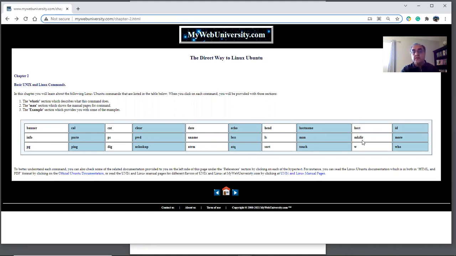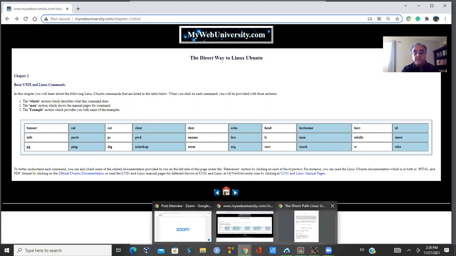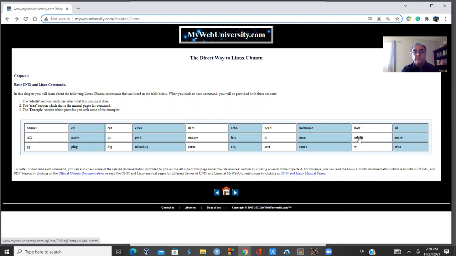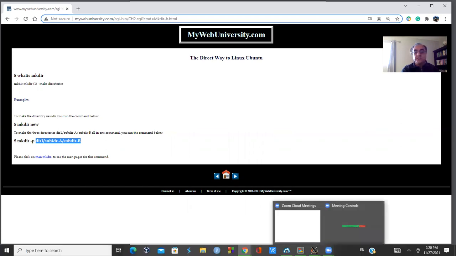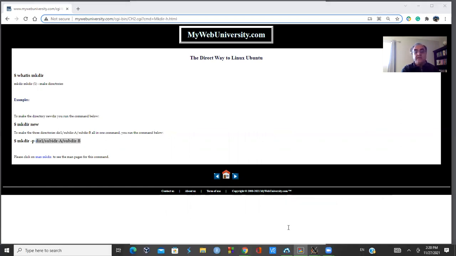Let's look at man mkdir. So mkdir, we did some examples of mkdir. I'm going to show you some more examples here. Obviously, if you look here, I'm showing some of the commands you can do. With mkdir, you create a new directory, and if you want to create a three-level directory, as long as you provide -p for the path, it will create the subdirectories under it, no matter how many levels you want to go.